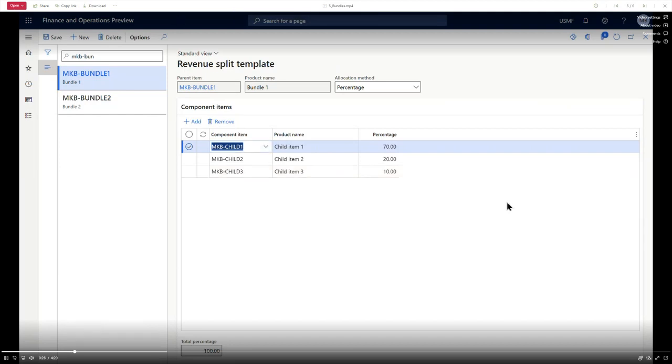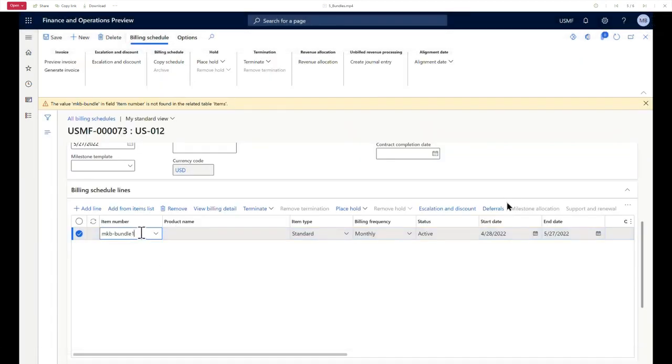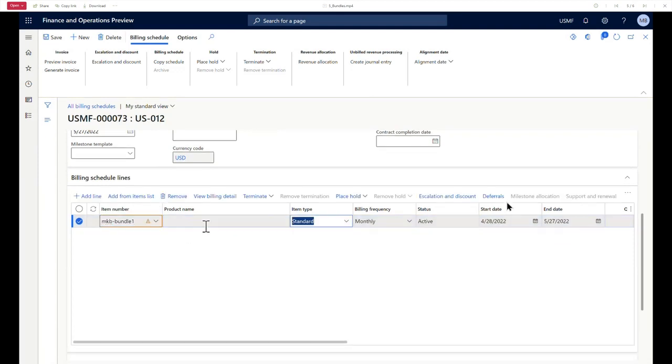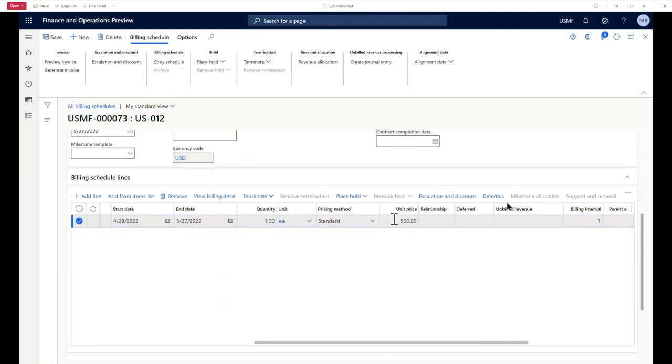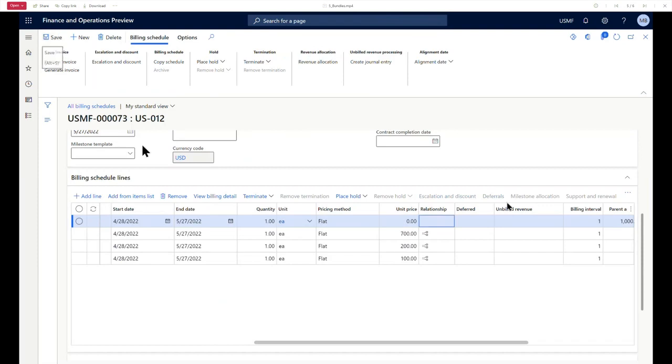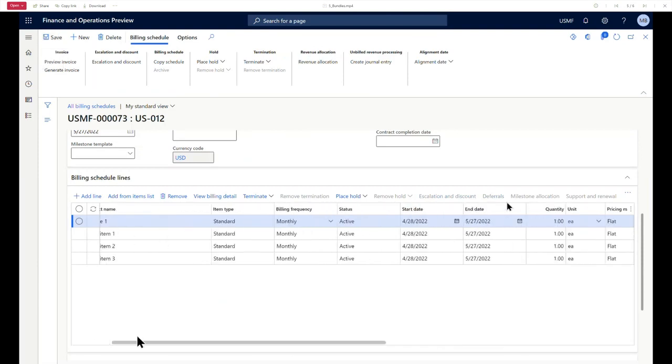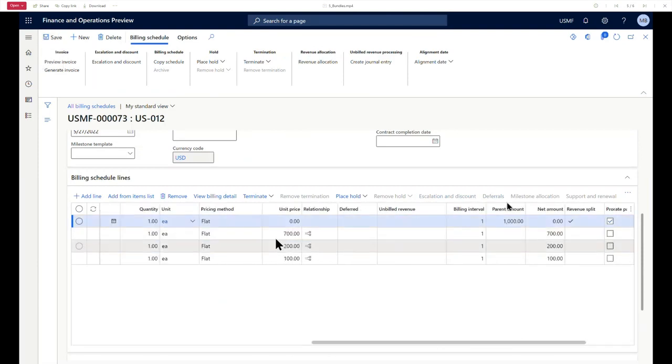So let's process this on a billing schedule. Let's take a look at what happens. So the existing billing schedule with no lines on it, we add bundle 1. And before we split this into the respective children, a standard trade agreement price of $500 was applied. Let's make the math even easier and make this a $1,000 custom price. As soon as I either save this line or navigate off this line, that parent bundle will explode to the respective 3 children. And then those percentages were applied. You'll notice that the price for the parent item has been zeroed out and all of the revenue has been allocated to the three children.